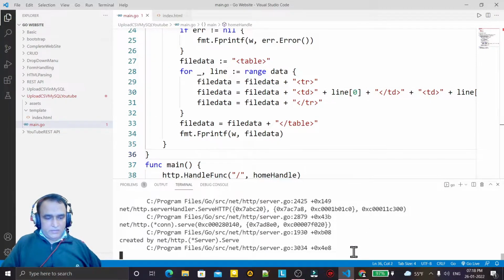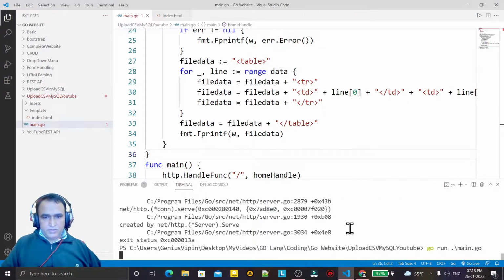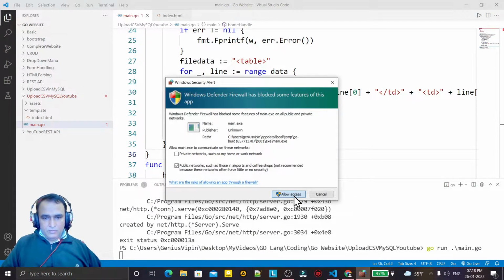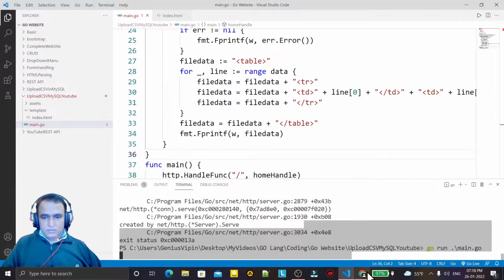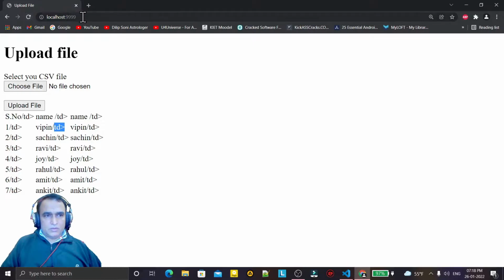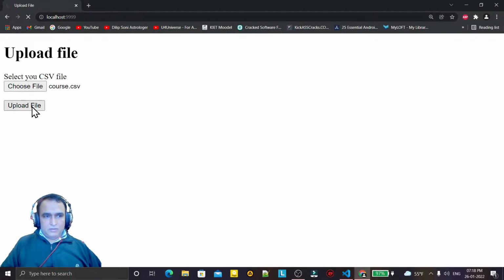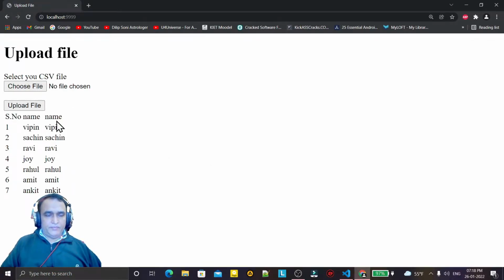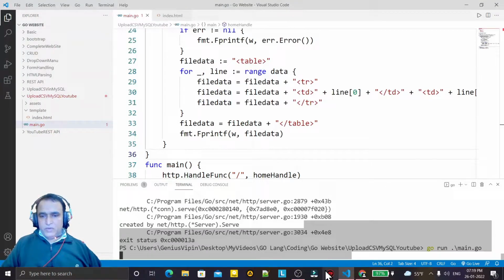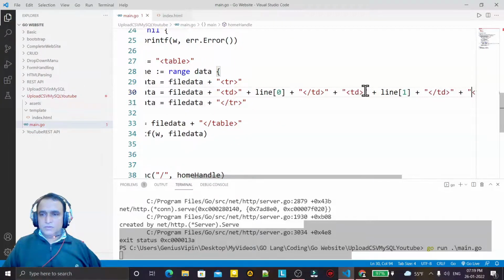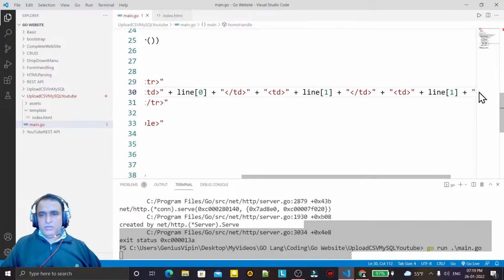Okay, now once again I try to execute this like this, and I try to run it again, then again I try to upload this file, and you see the information is available here, but we have Vipin and we are not having the course. Two times we have the same value, so why is this coming 0 1. Okay, 0 1 and 2 we have to pass, so this is solved.